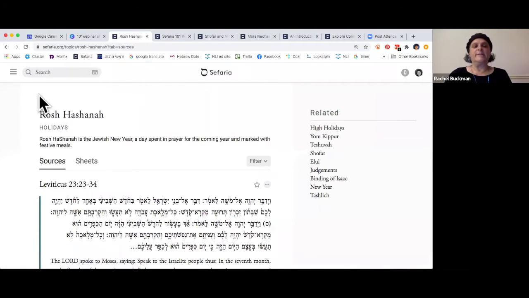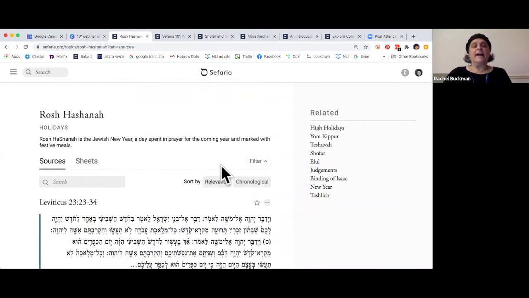So going back to that Rosh Hashanah topics page, I could look at all of these sources. I also can filter the sources. So I click filter. I could put a second search topic. Let's say I'm only interested in Rosh Hashanah, but about the shofar, I could put shofar. It's going to default to relevance, which means the most common texts that go with it, or I could do chronological.